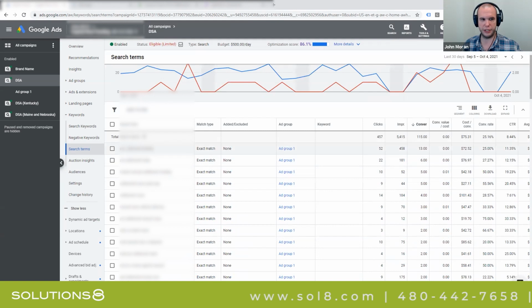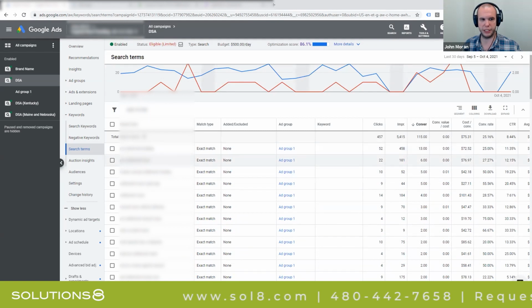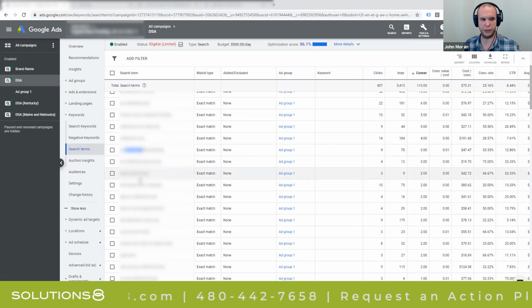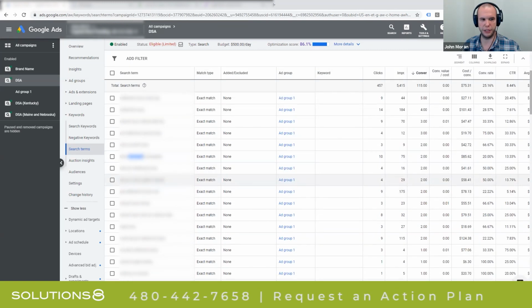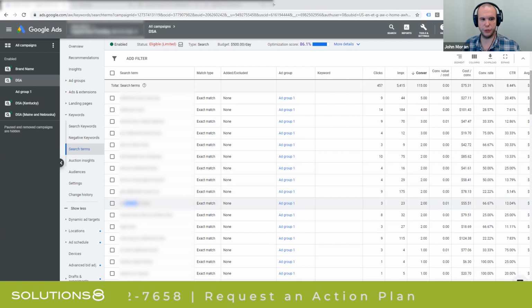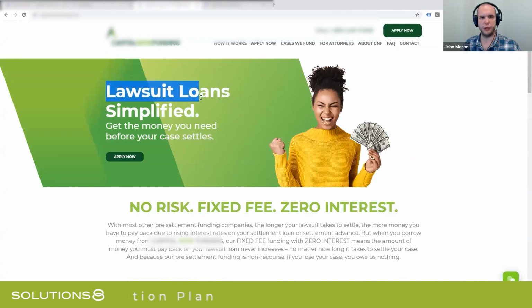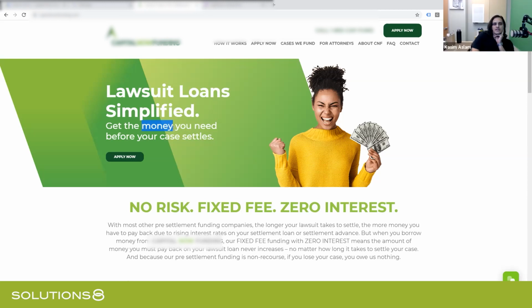But see how it says pre-settlement funding, pre-settlement loans, settlement loans same day, lawsuit loans without an attorney, best lawsuit loan companies, lawsuit loans in Florida. Pre-settlement lawsuit, interesting. Well, lawsuit loans, that's here. Check out, how do we get pre-settlement funding? Well, pre-settlement funding. When it's in the title too, look at the page title.